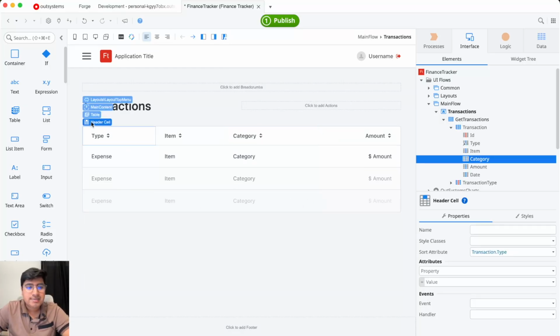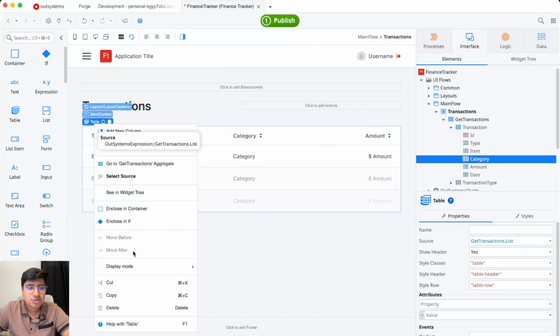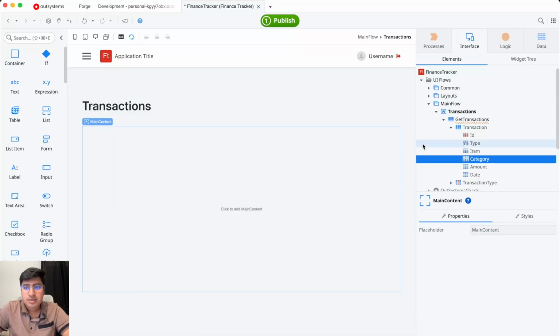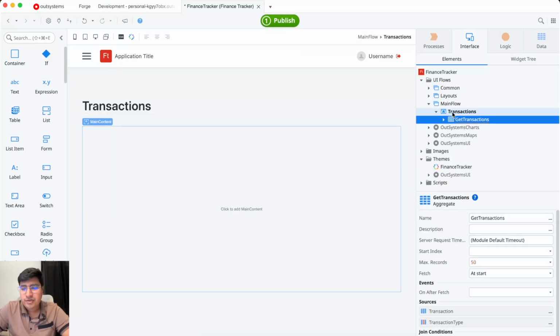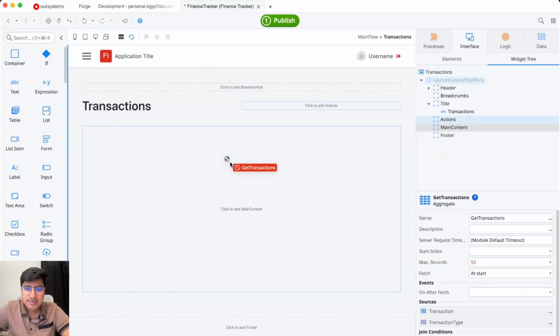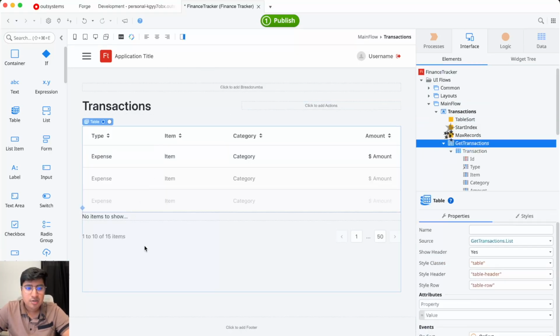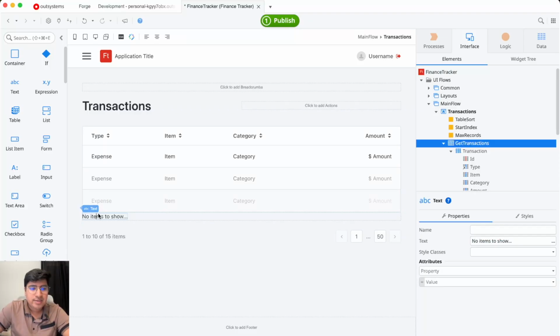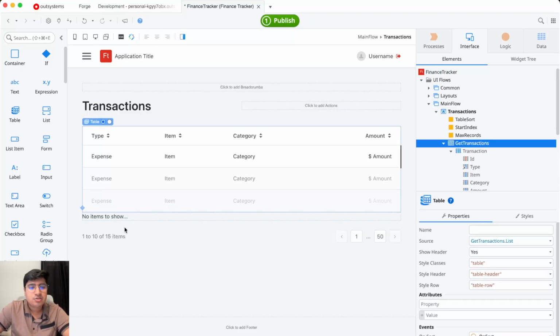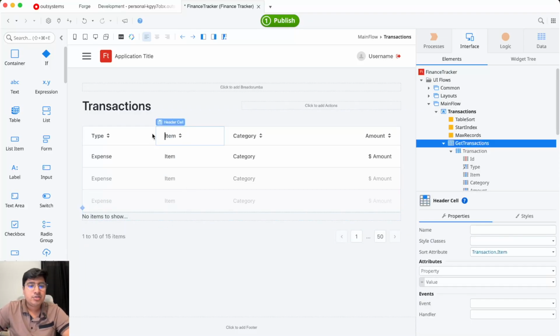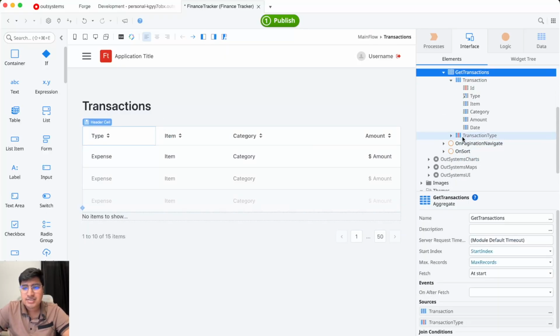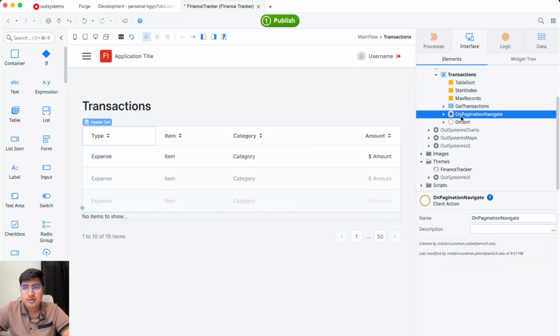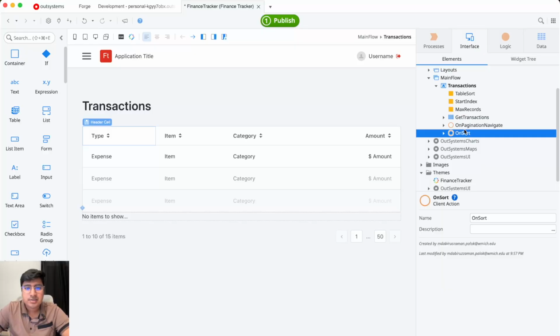So another cool thing is I can go ahead and delete this, and I'm going to show you another automation that OutSystems does for you. If we go ahead and directly drag this into the page, it's going to automatically populate everything. And now you can also see it gives us a pagination system automatically. And you also see there is a case for when there is no item in the table. It also implements all the logic. It also implements some sorting logic, and you can see them over here. And we're gonna go into this in a minute.